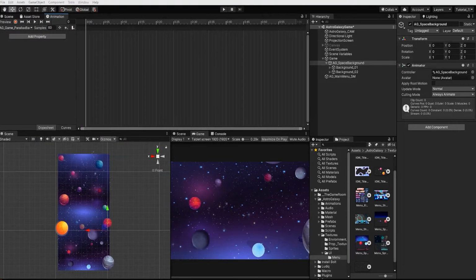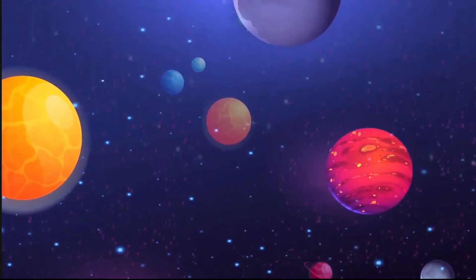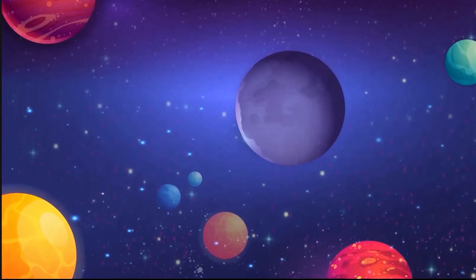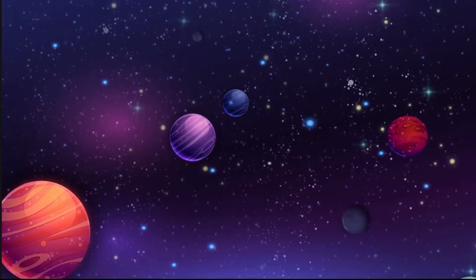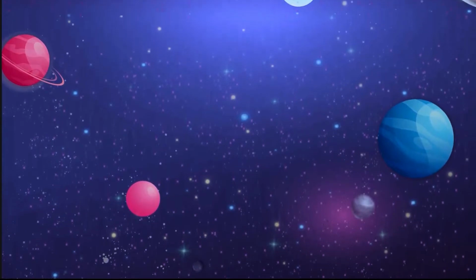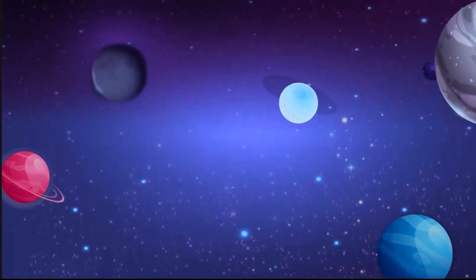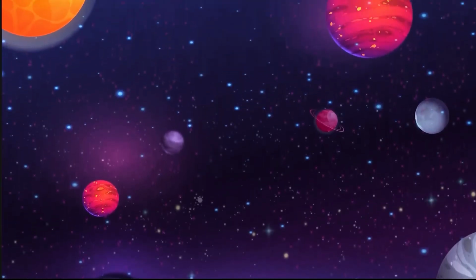With our animation created and saved, before we begin animating, let's first go over how we're going to create this effect. Primarily, our Astro Galaxy background will simply be moving down, giving the illusion to the player that they're moving forward. However, the key to making an endless scrolling parallax effect with only two fairly small backgrounds is moving the first background once it leaves the player's view. This way, once the first background lines back up with its original starting position, we can seamlessly loop through the animation without the player knowing what happened.